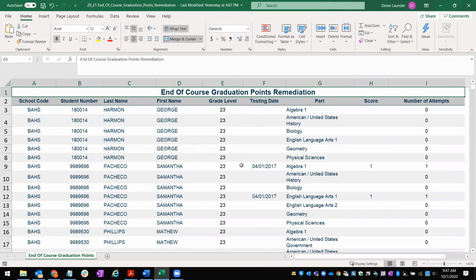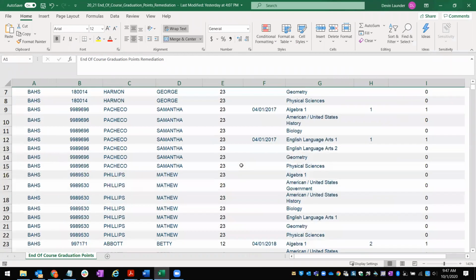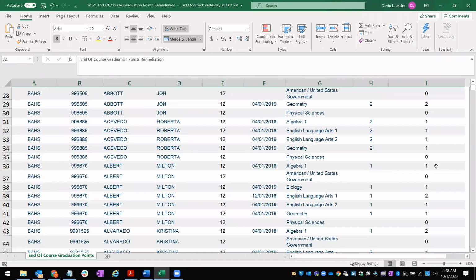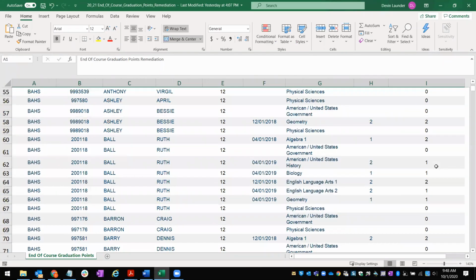When you go to that page, it just runs for the school year. But as you can see, it's going to list the date they tested, the part, and how many times they've tested. If we scroll down here, we can see the details for the different grade levels. So you would just have to search for the students to gather the information that you're looking for.